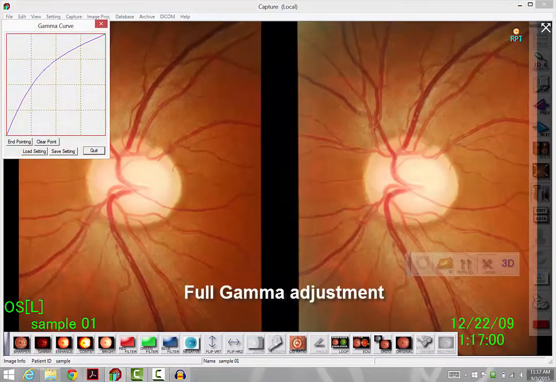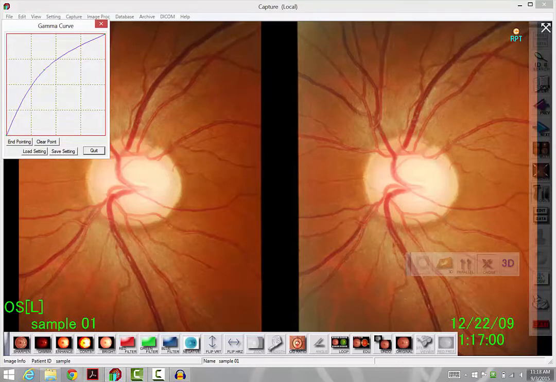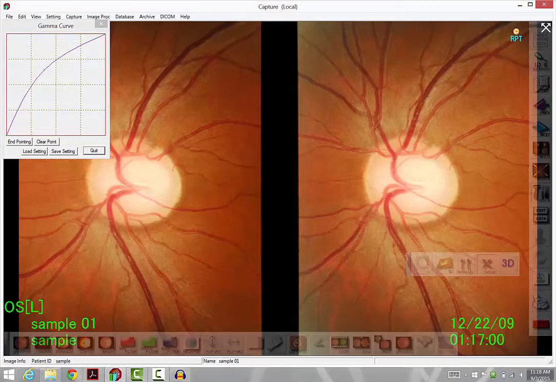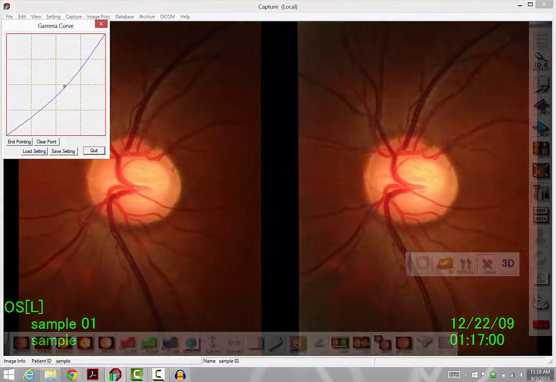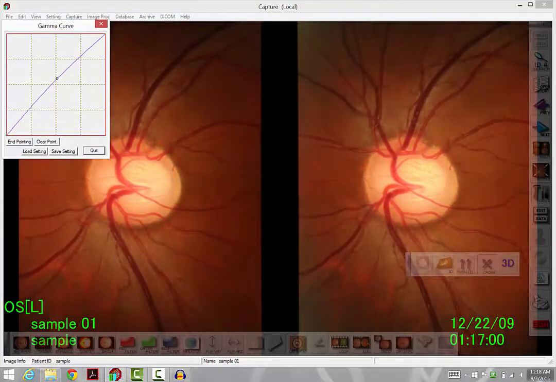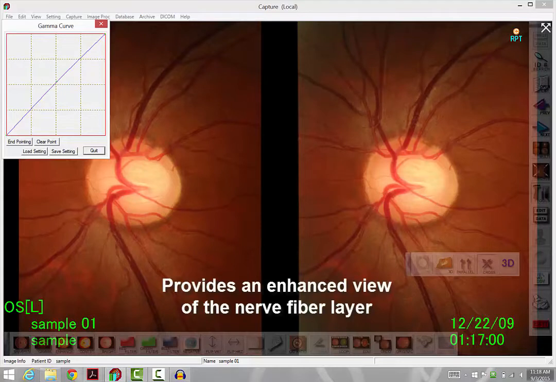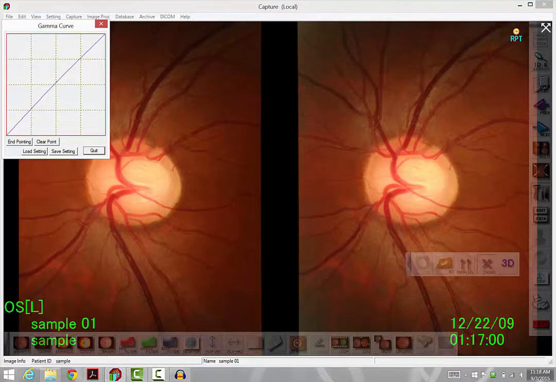This is the gamma adjustment. This is really used to bring out more color or add more color to the image. So let's say that an image is captured and it's a little bit dark for your liking, or a little too light, kind of overexposed. You can open the gamma fixation on the bottom and adjust the amount of light in the retina. This will bring out more of your nerve fiber layer, more of your pigmentation in the epithelium. It allows you to see things in a different light.